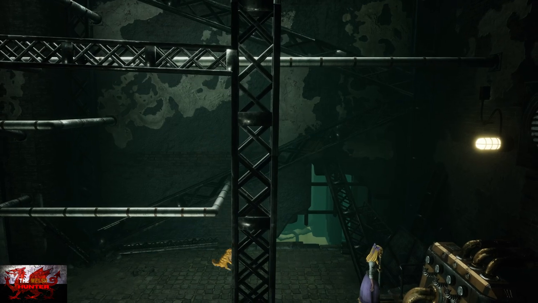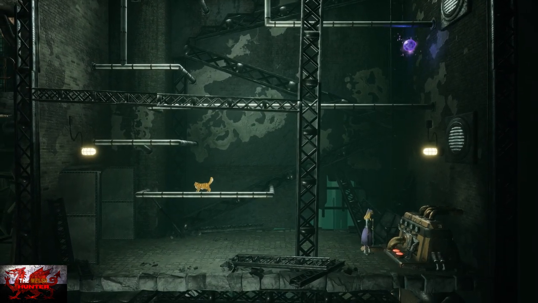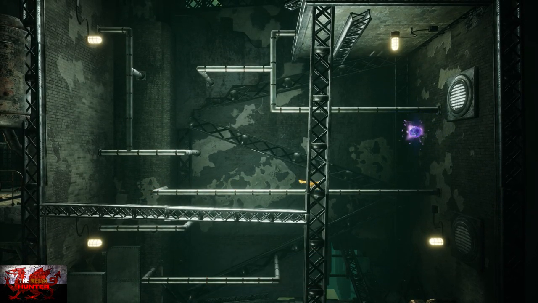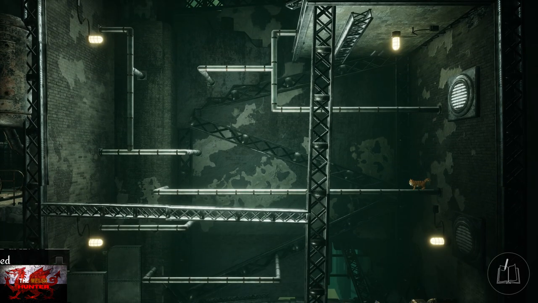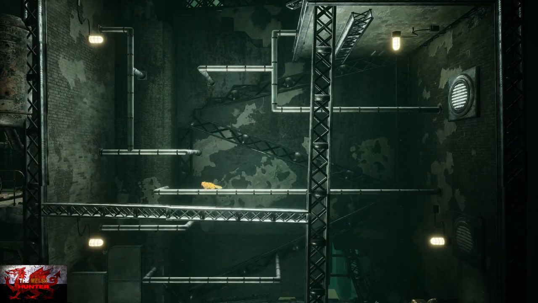Right then, as the cat, we're going to jump up on the pipe in this room. So give yourself the old hop, skip, jump, leap. As you can see, there is another collectible, which we are going to grab as well. Oh, well, thank you very much for the ad there, Mr. or Mrs. Blue Witcher. Right, jump up with the collectible anyway. That should be the Florence Nightingale biography unlocked. And then we can just move on.